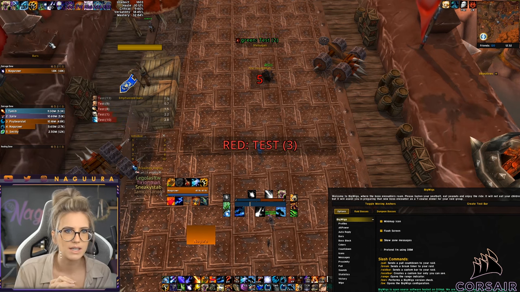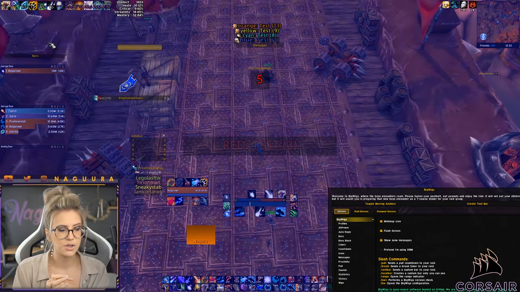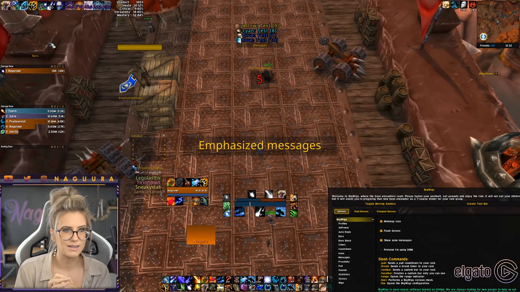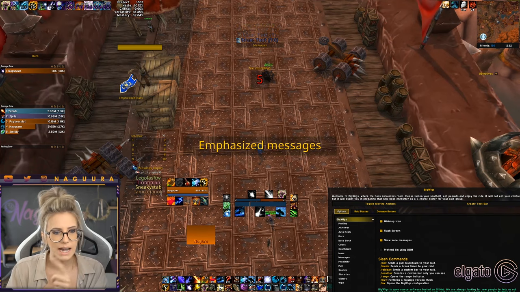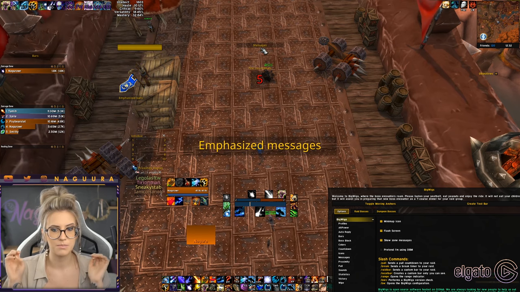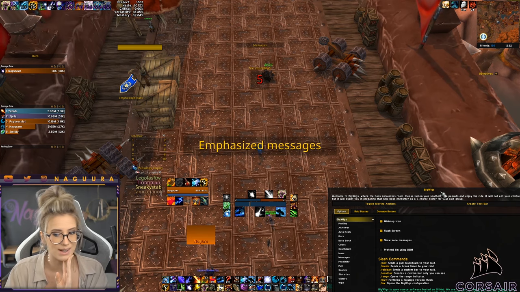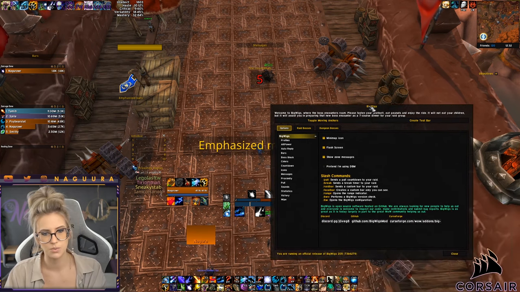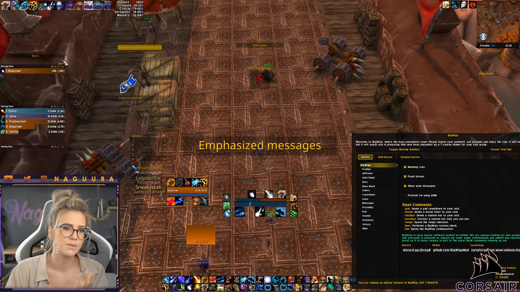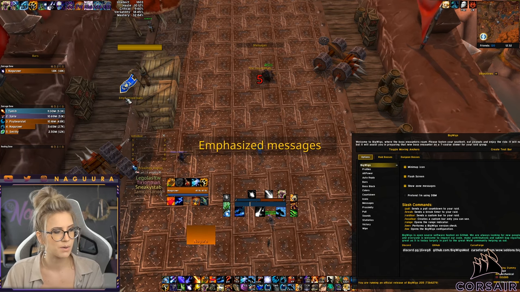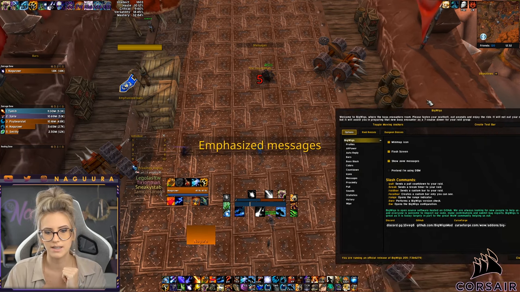Like for example, if I'm doing Sun King and I want to know when exactly the absorb shield comes up, then I look over to the bar. But I don't want to have this in the middle of my screen, for example, right? In the middle of my screen, I want to see the big messages, the emphasized messages. Those I do want to see in the middle of my screen because those are usually incredibly important. They tell me, oh, if I have to go out or if I need to line of sight or whatever, right? So those messages I have in the middle, but the normal bars and the emphasized bars I have on the side so that they're not annoying me.